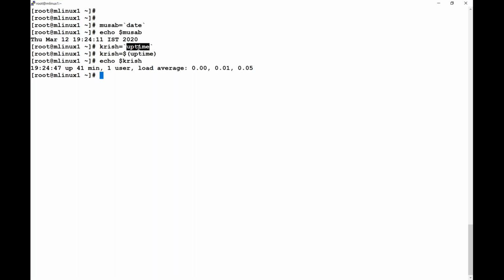This is called command substitution. Storing commands in the variable, calling the variable will execute that command. So the same thing I would like to do in my script to generate a new password.